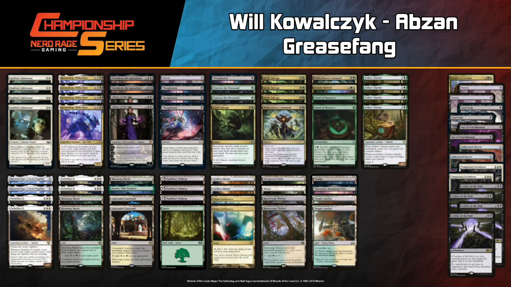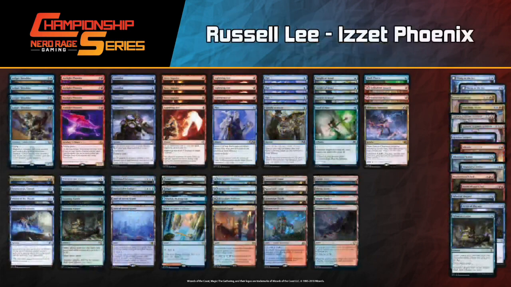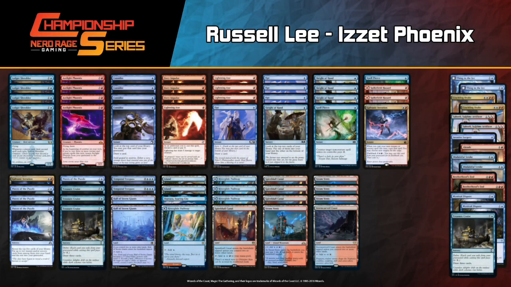Let's check out what Russell has once again in the Izzet Phoenix sideboard. We saw it earlier against the Sultai combo deck, but different matchup now. We have 2 Disdainful Stroke, 2 Thing in the Ice, 2 Mystical Dispute, 2 Brotherhood, and 2 Crackling Drake, 2 Saheeli, Sublime Artificer, an Invasive Surgery, a Treasure Cruise, and an Abrade. What do you like out of the sideboard here?